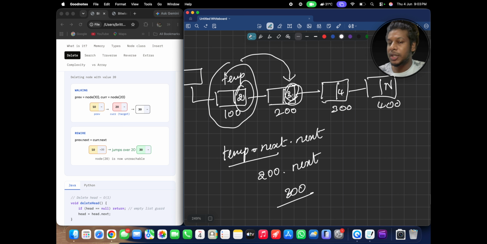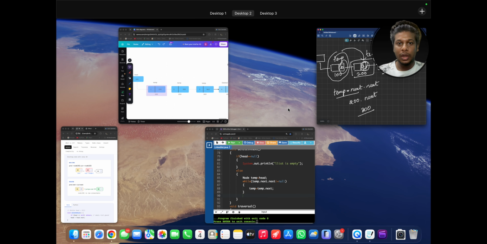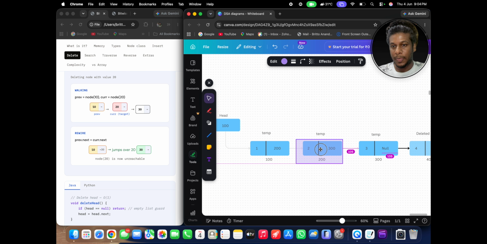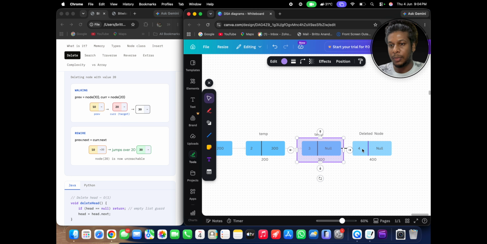Then if the condition is not equal to null, I'll be moving. So temp, I'll be moving to this particular position. That is what I keep on doing in the diagram. I'll be moving here. Now, not equal to null? Yes, not equal to null, because 400 should be there. From here, this is my temp node, no? So temp dot next dot next is going to be 400. 400 dot next is what? Here it is going to be null. So from here, if you check it, this part is going to be null.